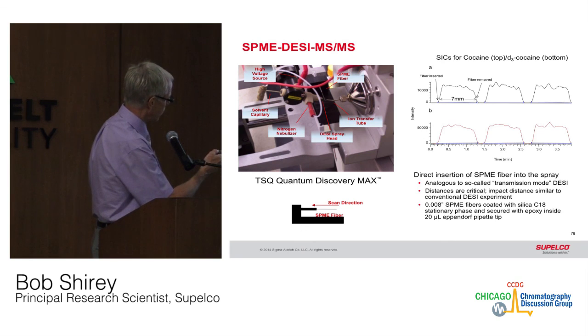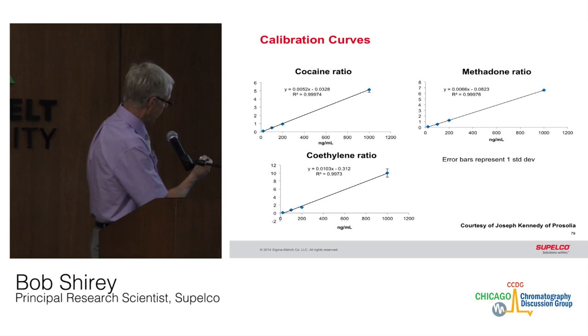What you get are timed profiles where you see these peaks forming. They're called chronograms, and you just calculate the total area. You use exact masses then to identify the drugs of interest. And you can get some very nice calibration curves. These are, again, relative to the deuterated forms of each drug. You can get a nice linearity over the concentration.